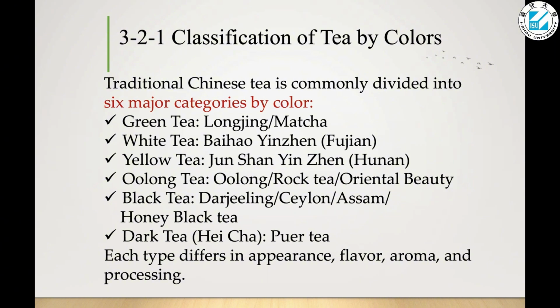So the example for dark tea is pu'er. But pu'er has two different kinds. One is 生茶, raw tea. The other one is 熟茶, ripe pu'er tea. Of these two, only 生茶, only raw tea, belongs to post-fermented tea. I will talk about that later and explain more. But no matter what, pu'er is part of 黑茶, or dark tea.